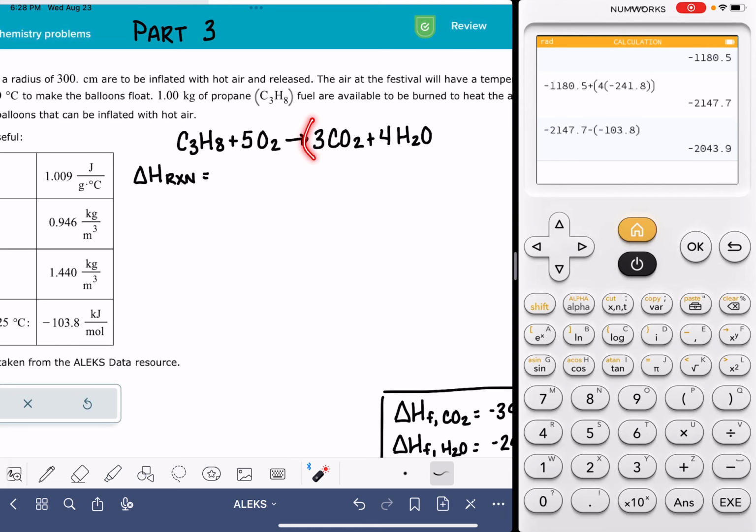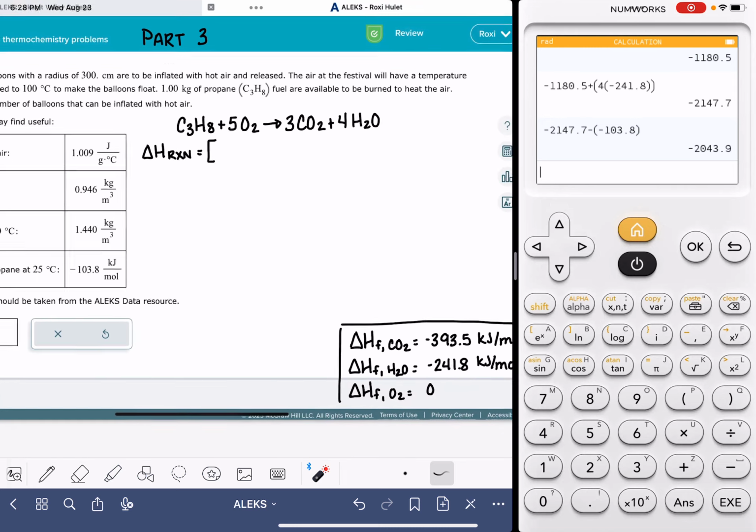Hess's law says that we can take the enthalpies of formation of our products and subtract from that the enthalpies of formation of our reactants, and that's going to give us the overall enthalpy of the reaction. Products minus reactants multiplied by their stoichiometric coefficients. That's kind of the mantra. So I'm going to set up this delta H reaction calculation. Again, back up a little bit.